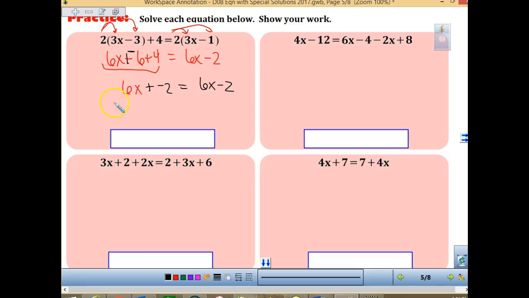Which x, should we get rid of this x? How do you get rid of it? Subtract. We're going to do it on this side of the equal sign and on this side. When I do that subtraction, Sean, what am I left with? So on this side, I'm going to have -2 equals -2. I am not going to put that it's a true statement, even though it is. My answer is going to be x equals, and if you like using that symbol, all real numbers.